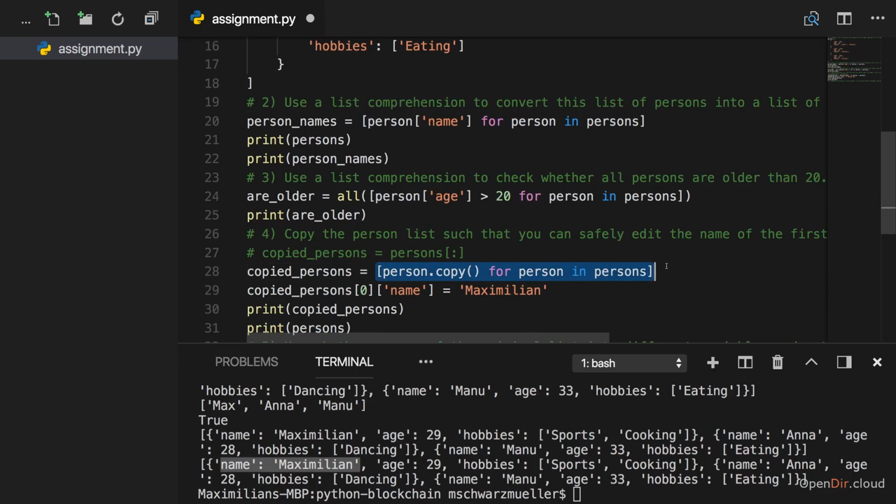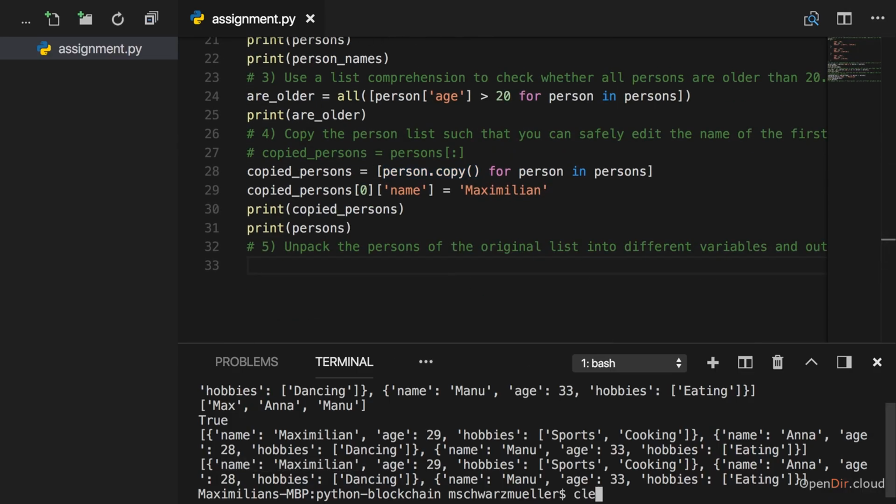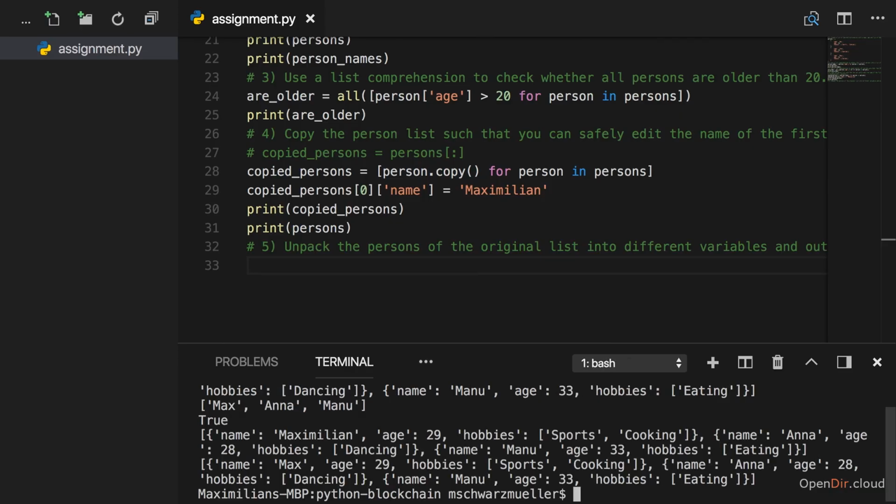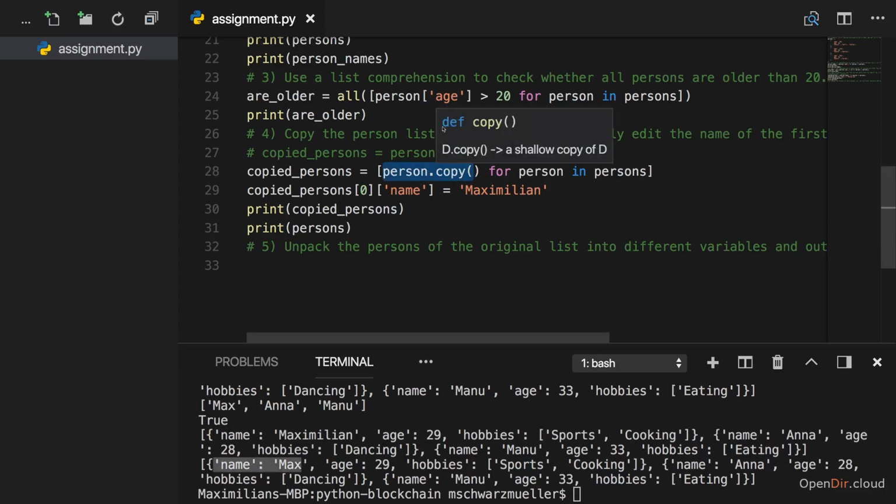And a list comprehension gives me a new list anyways. So now we're copying both the list and the dictionary in the list. So now if I save this and if I clear and I re-execute my assignment file, you see the copied output has the new name, whilst the original list has the old name, because I did copy the dictionary with the copy method. And that is task number 4 solved.